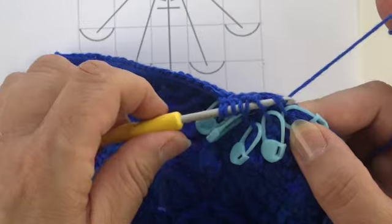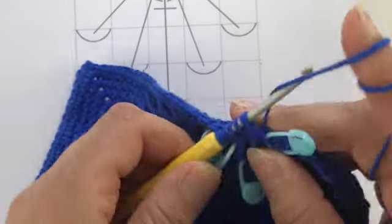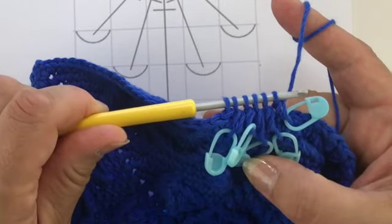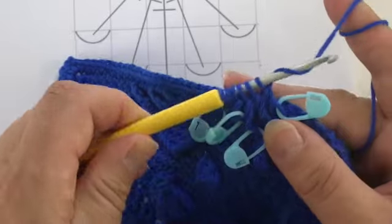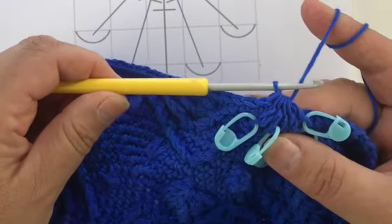Go into the next stitch, yarn over, pull through, pull up to height, yarn over, go through two. Now we've got six loops on the hook. What we're going to do now is yarn over and pull through all six loops on the hook.